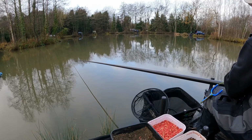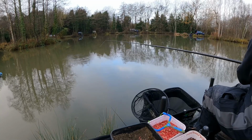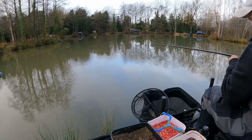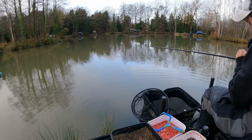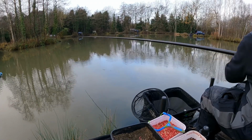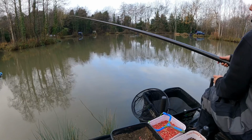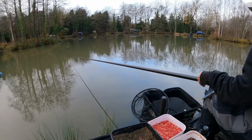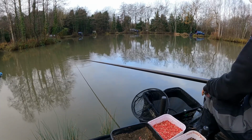Just had a little indication then. Flicking. Not the size that we want in this. Might be a little bit early for this line, but it's not going to do my other lines any harm. So I'll just have another go on this and then probably go out long to my 14.5 metre line. Fishing single maggot. Let me rig in, hold on to it. Flick my maggots over the top. So at the start I've literally just fed a few maggots here and then just loose fed over the top. I haven't put any groundbait on these short lines, just the long line.